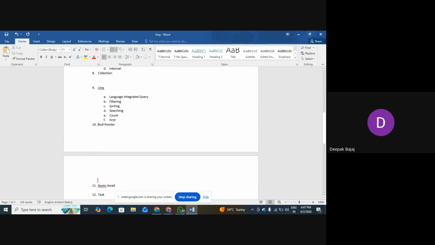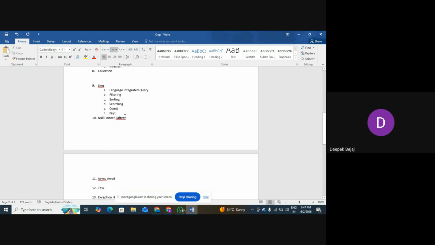So what do you understand from this null pointer? Null pointer safety, which refers to null value safety. What do you understand from this? It allows a variable to hold some null values.